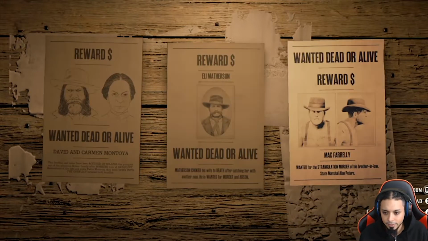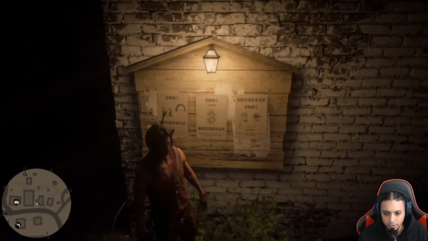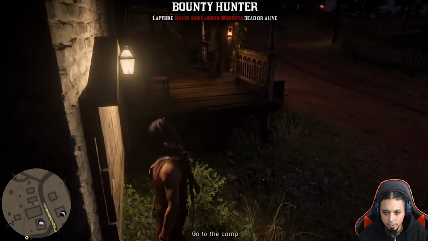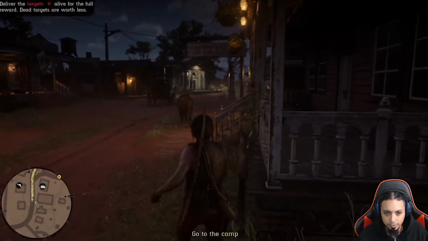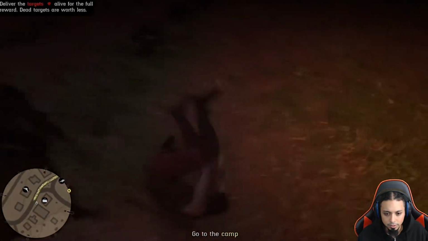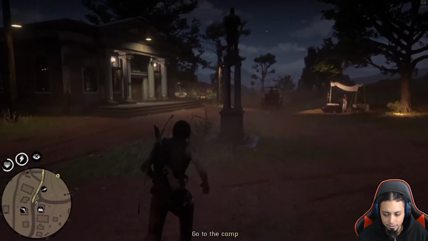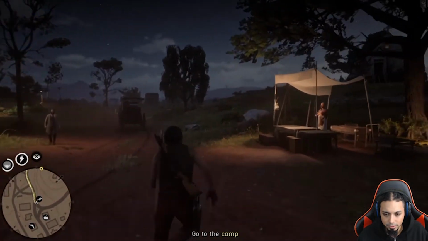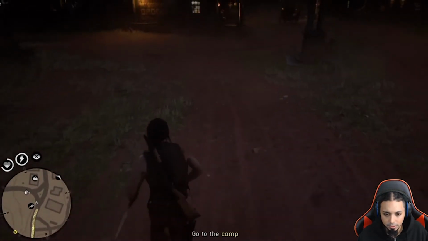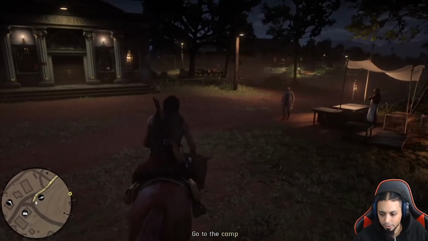Wanted, dead or alive. Let's see, we'll go with this crazy looking couple first. Alright, capture David and Carmen, dead or alive. Go to the camp. Deliver targets alive for full reward. And that's not my horse. All right, so we have to go to the camp. Let's go to the camp.